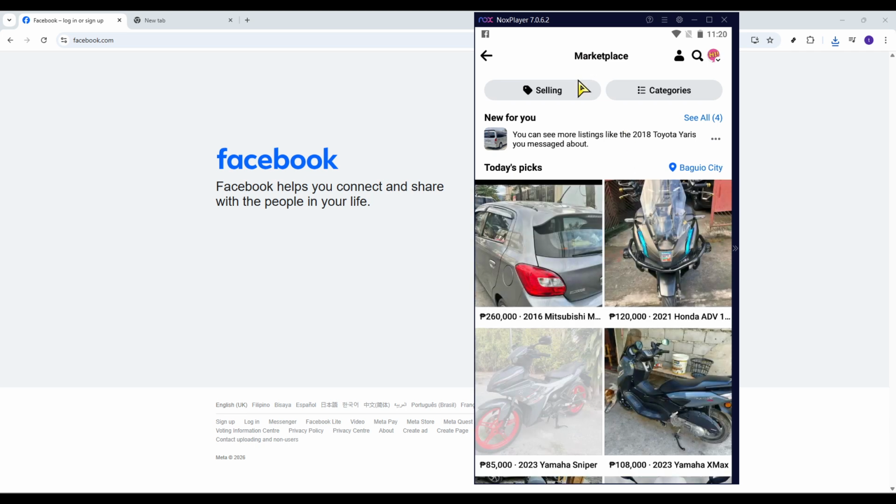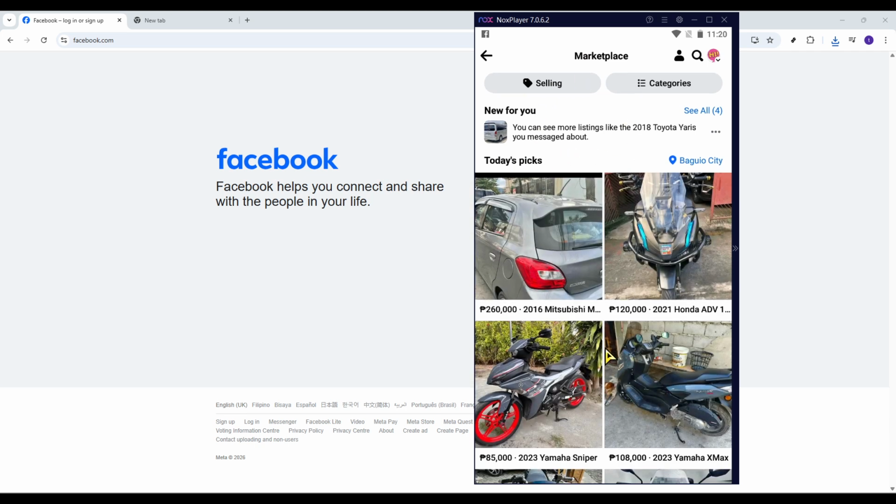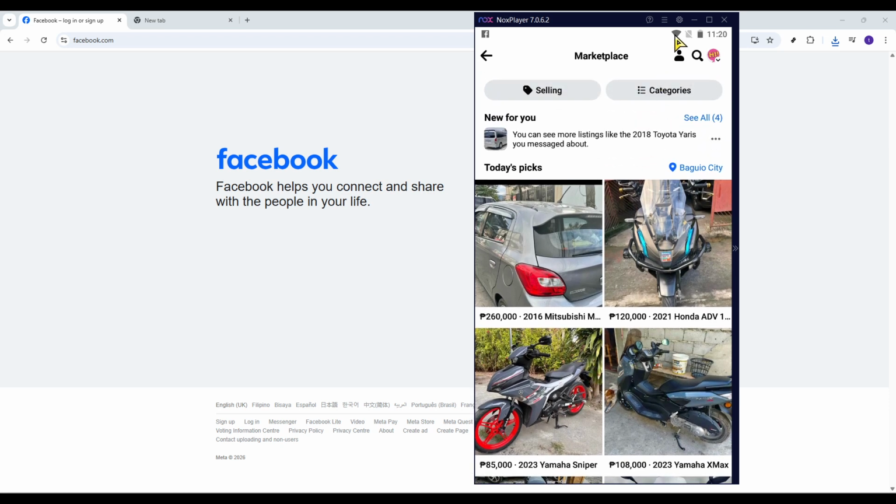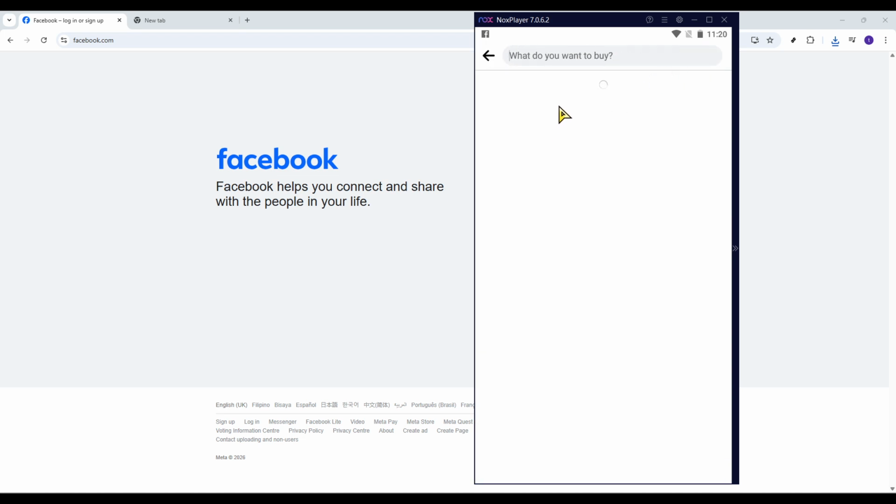To buy items, start by browsing. At the upper right, tap the search bar to look for something specific, like a brand, model, or product name. You can also simply scroll the feed to see what's nearby and trending. When a listing catches your eye, open it to view photos, the description, the price, and the location.